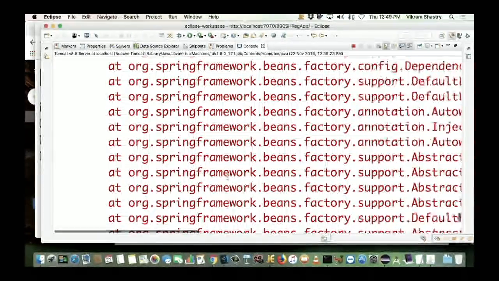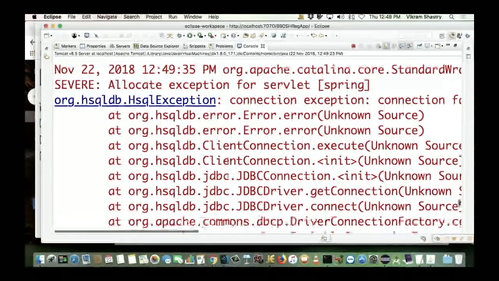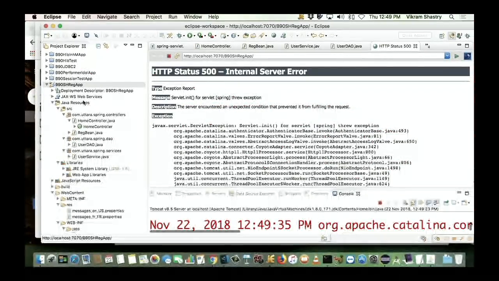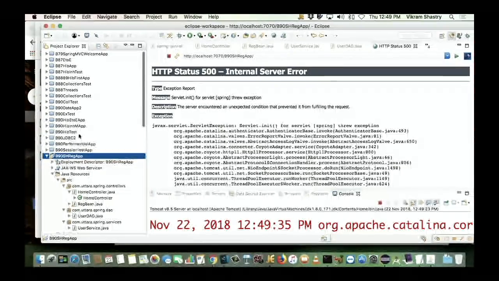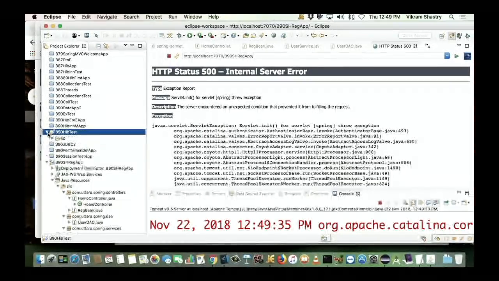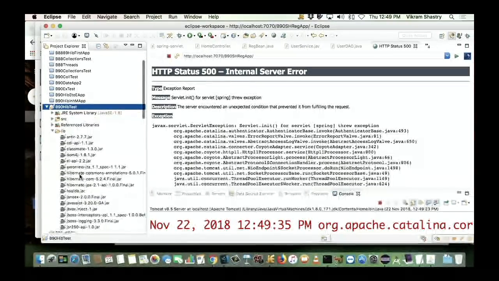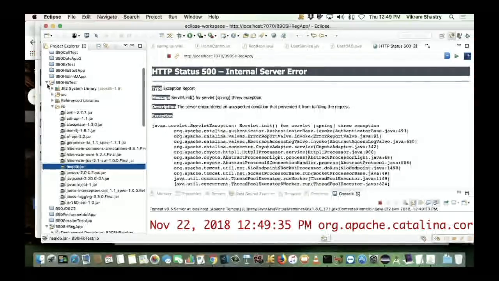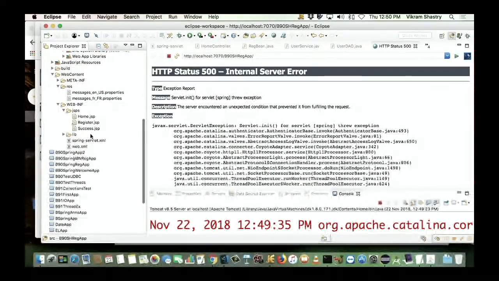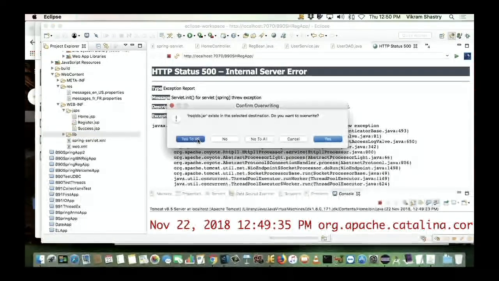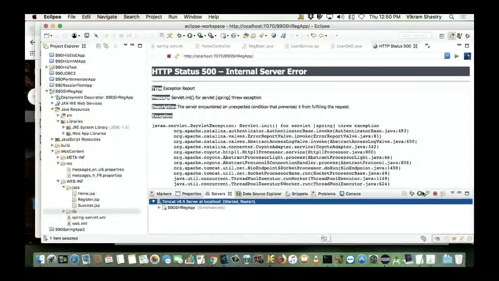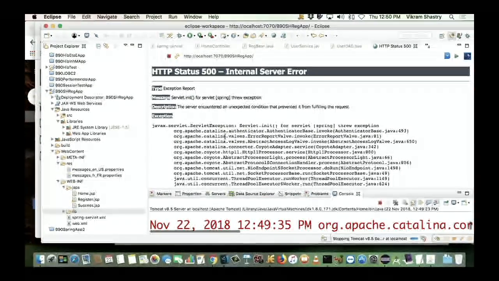Maybe the name is already there. We'll see. There is some exception. HSQLDB. Oh, okay, I know what the problem is. Be careful about this, guys. Remember, you need the latest lib folder, the latest hsqldb.jar. Alright, so anyway, when I give it to you, I'll make sure it is the latest. So I need to paste that. I had an old HSQLDB jar, that won't work.